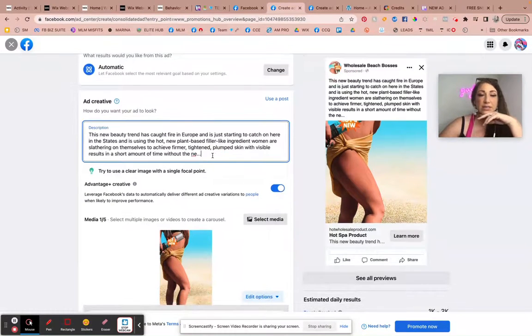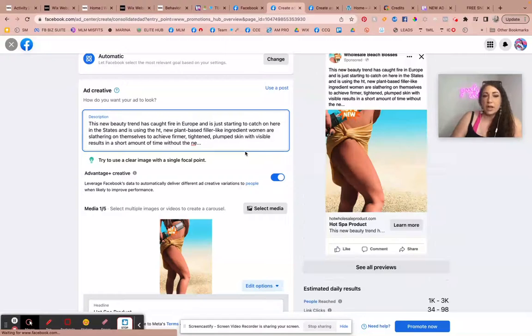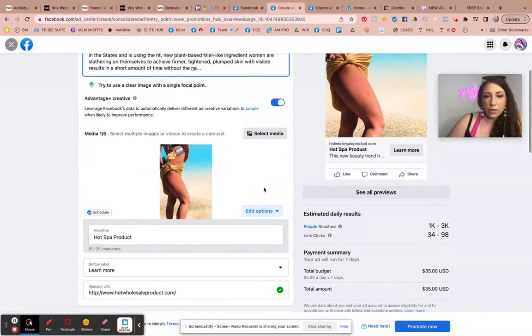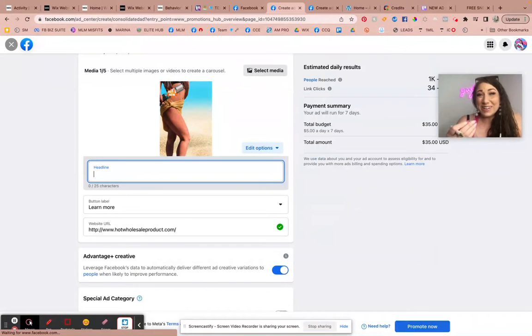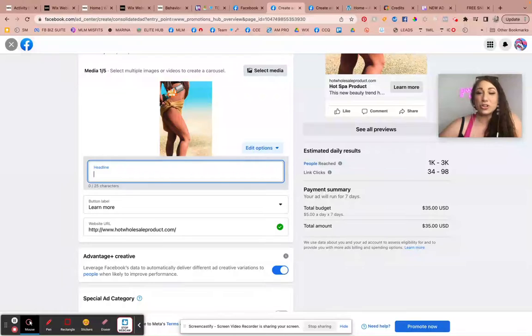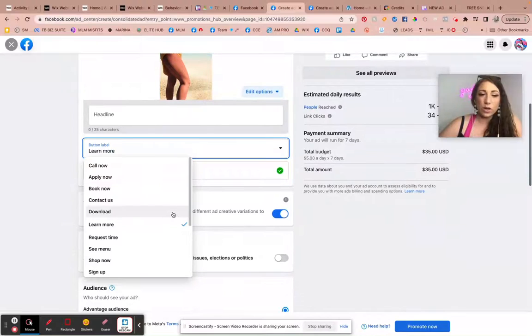And then this is where you are typing all of that information that's in the ad. And then we're going to go down here. Okay. So then this is where you will add the image or video. You will put the headline in there. Remember, this is your hook. So this is what's going to get a lot of people to click or to look. So make sure you have a good hook. That rhymed. Okay.